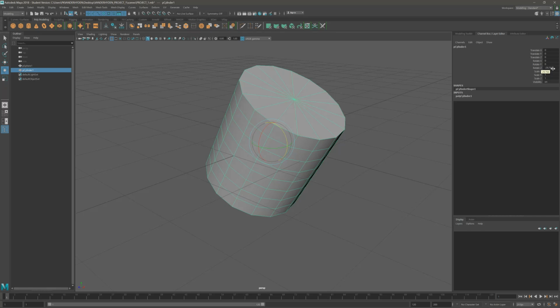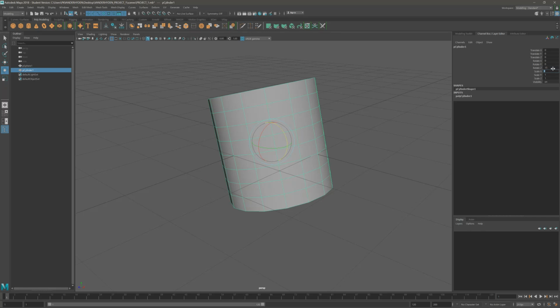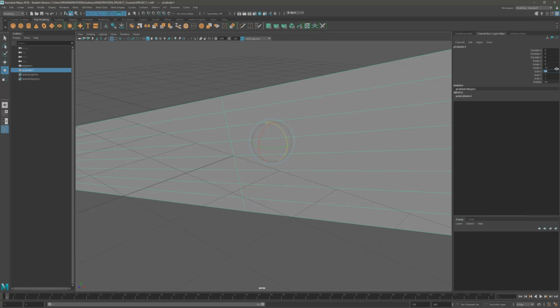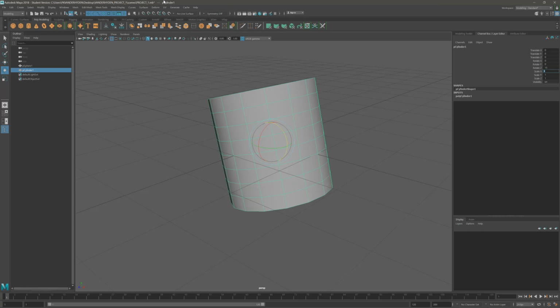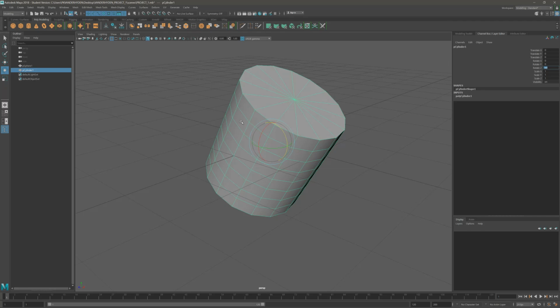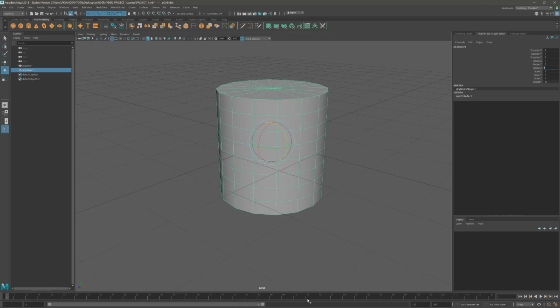Usually if we want to be precise, it's better to use whole numbers, right? So something like 15 degrees or negative 30 degrees. Oops, I just clicked on the wrong one. That's scale. We don't want to do that. So let's reset that one, and negative 30 there, right? But there is a shortcut. If you don't want to punch in numbers here all the time, and you still want to use the rotate tool, all you've got to do is, while you're rotating or right before you rotate, hold down the J key and rotate, and you'll see that it will snap.